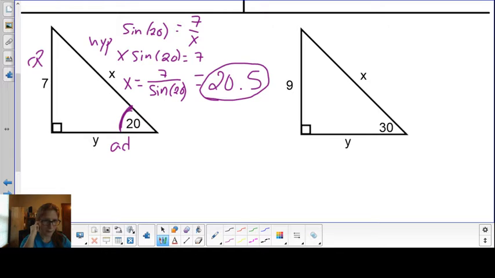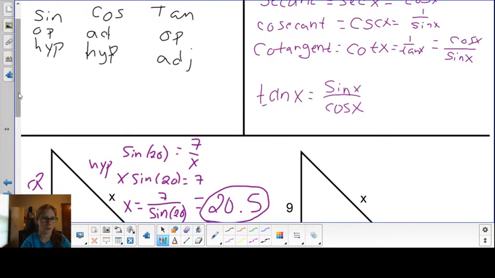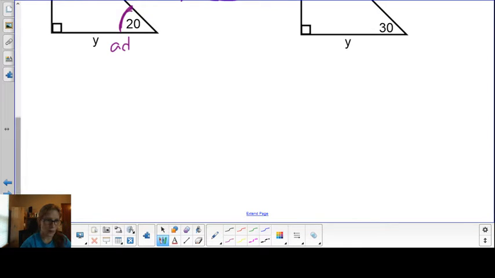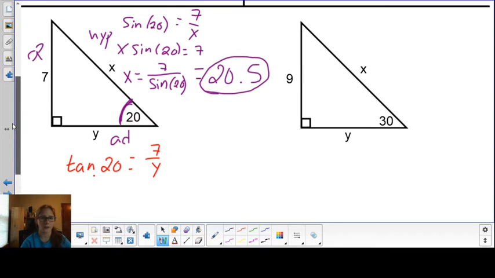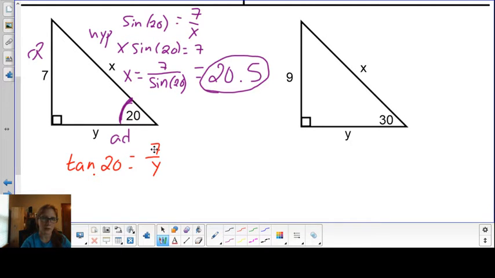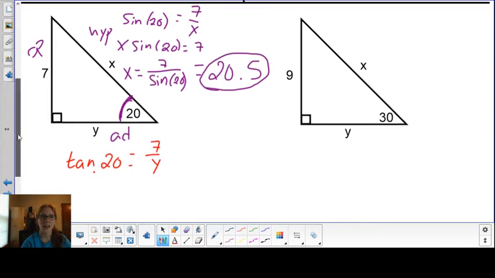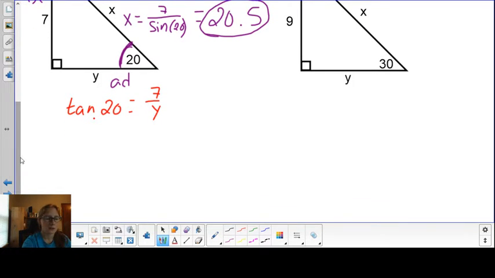And then let's go ahead and talk about my y value. So y, I have opposite and adjacent. So which one uses opposite and adjacent? Good, tangent. So I have tangent of 20 is equal to opposite over adjacent. And if you noticed, because I try and teach tricks while we go, it's set up exactly the same way with my variable on the bottom. And once I did my work, I ended up with my trig on the denominator. Same thing's gonna happen. So it's going to be y is equal to 7 divided by the tangent of 20. It'll always happen that way. If your variable's on the bottom, you'll end up having the same number on top, just switch your spots. When you plug that one in the calculator, you get 19.2.